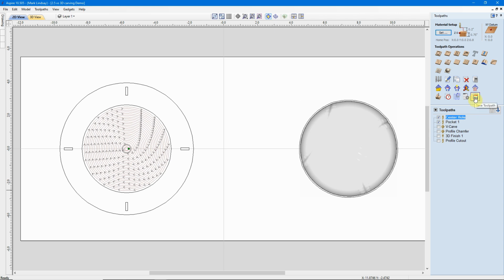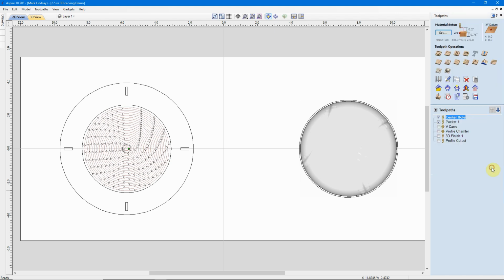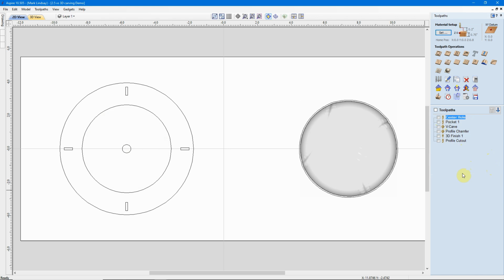Then come up here to Save Toolpaths and select Visible Toolpaths to one file, make sure I have those 2 checked, and then save my toolpath. As you can see, there are a couple of new options here. So let's close that for a minute and uncheck these, and we'll get into some of these options.